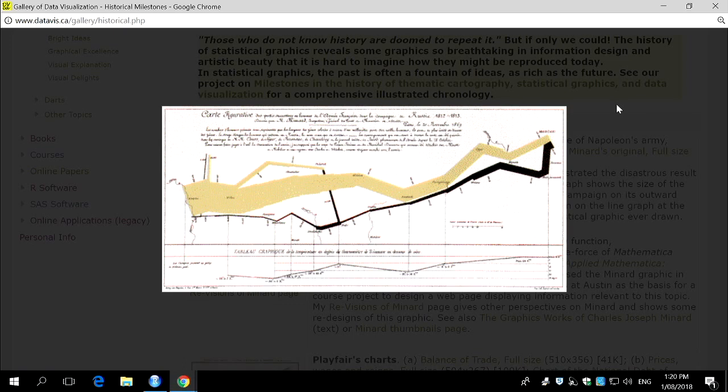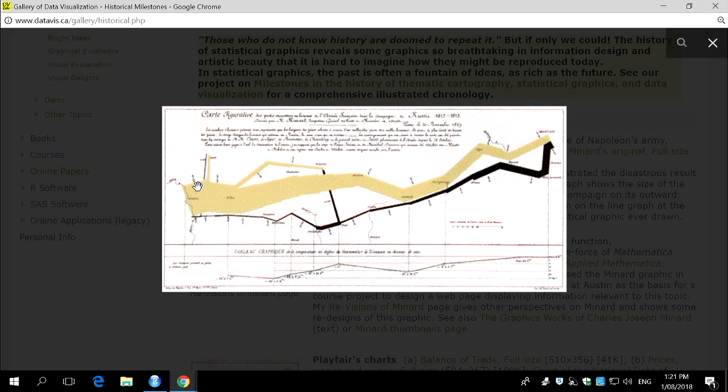So this happened in World War II, you know that. This happened to Napoleon. Napoleon, the great emperor, the guy who's always had his hand in his jacket, probably because the artist couldn't draw hands, I don't know. This tells the story of Napoleon's march on Moscow and his retreat. So, if you look at the graphic, it's got two elements. It's got this sort of tan element, and then it's got the black element. The tan element is Napoleon's army, and the width at any point is the size of the army.